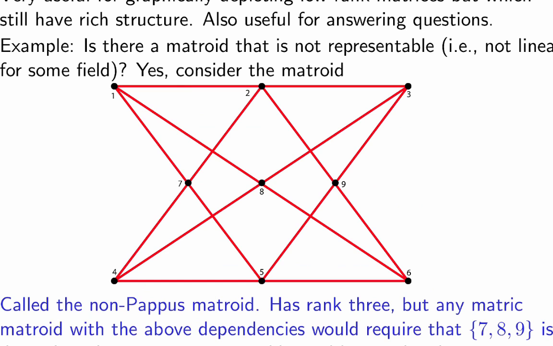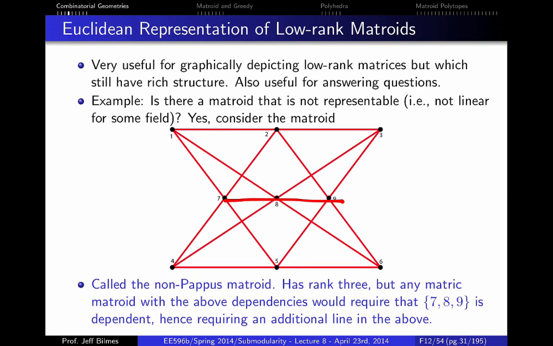But since we have not drawn one, this is why it's not a projective geometry, it's a combinatorial geometry, because we're only expressing the dependence relationships in this combinatorial fashion. It is still, in some sense, a geometry. It still has a notion of a rank. Its rank is 4, right? It's still a matroid, but it doesn't correspond to any sort of standard geometry that we know.